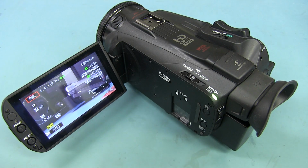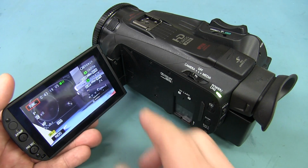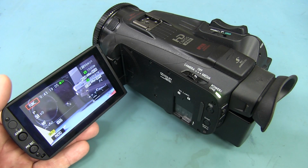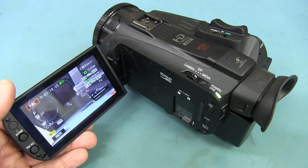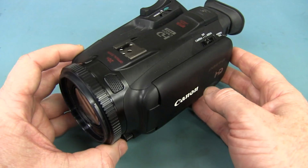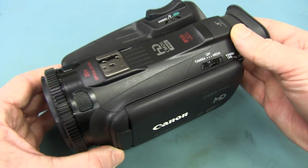You can't even get sound with it. It's ridiculous. Please figure out a way to just play back the last clip and delete it. It'd be nice if there was a button on here: play last clip, boom. Delete last, that was a shit clip. Delete, so I don't have to waste card storage and upload storage and everything else, and then delete it later. Oh man, anyway, but this is a great camcorder. It really is, and I highly recommend it, even though it still has a few little flaws in it. It's a nice upgrade from the HF G10, worth every cent, and it is a top quality piece of kit. It really is.